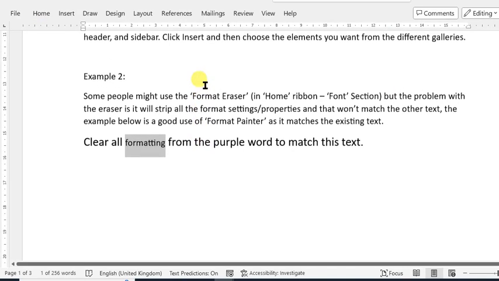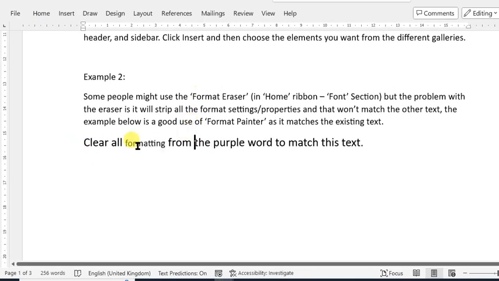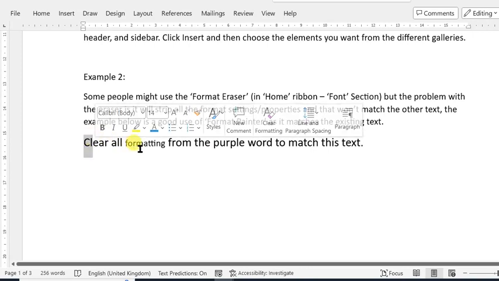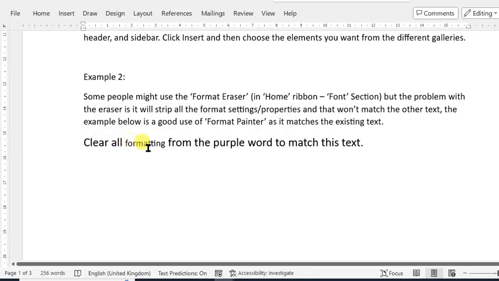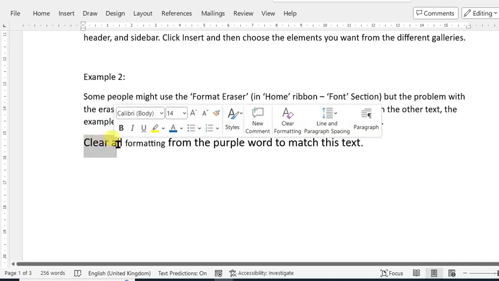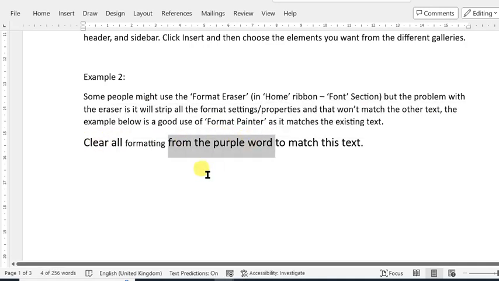But now what's happened, it's got rid of the purple, but it doesn't match the rest of the text. It puts you all the way back to the default, which we know was Calibri 11. But what I've got here is some size 14 text, and it could be anything, but in my example it's just bigger text, but it doesn't match, so that's not the ideal tool. I'm just going to do undo.